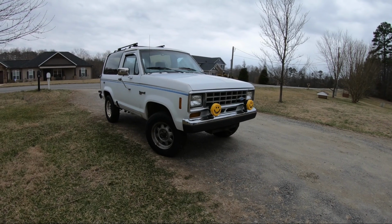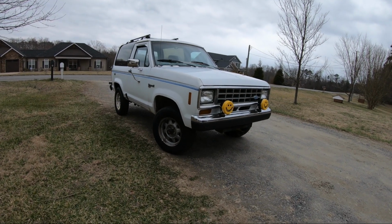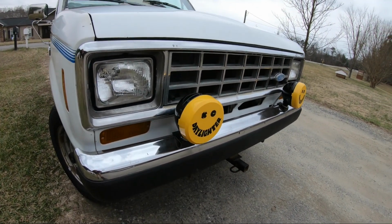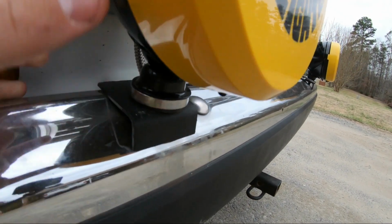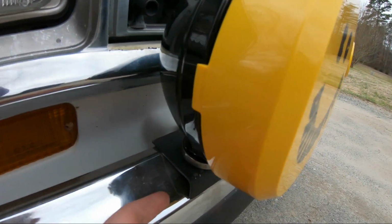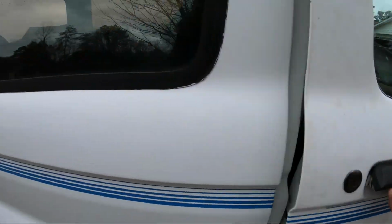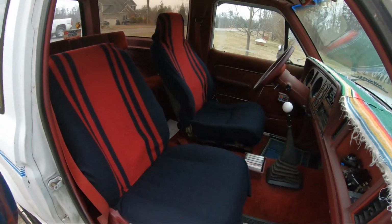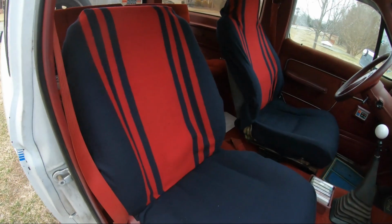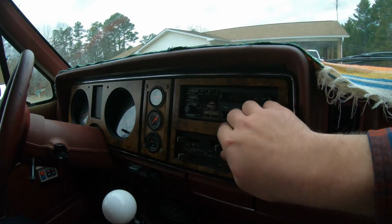So this thing's finally done. I left off a little bit because I really wanted to get it done kind of this week, and it happened. First off, put these sick KC fog lights on there. Got those for Christmas. I had to make these special little mounts because these don't actually adjust back enough. And yeah, made those cool little mounts. What else? Oh, I got the seats covered like I left off. Yeah, I think it turned out pretty good, you know, for a $4 blanket. Put a shift knob on here, got a little adapter. Oh, put the stock radio in here, and it works.